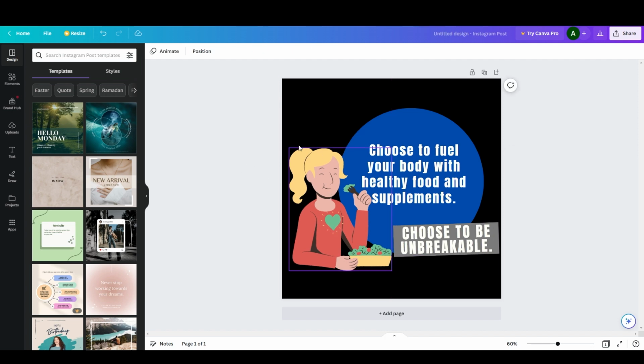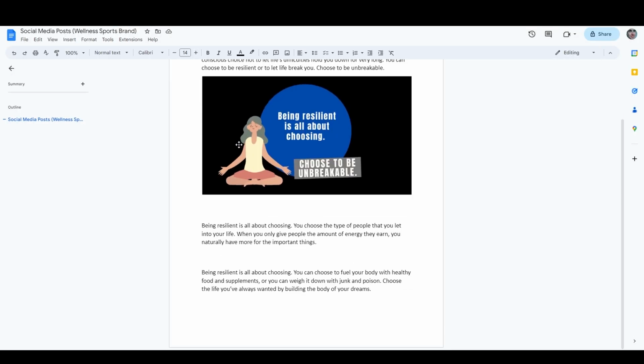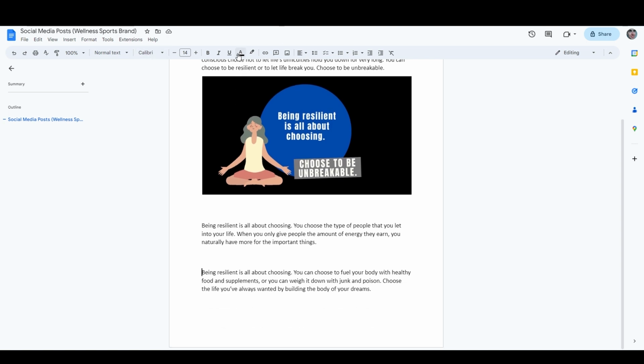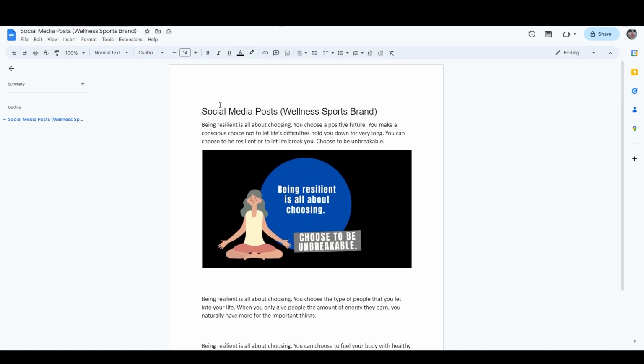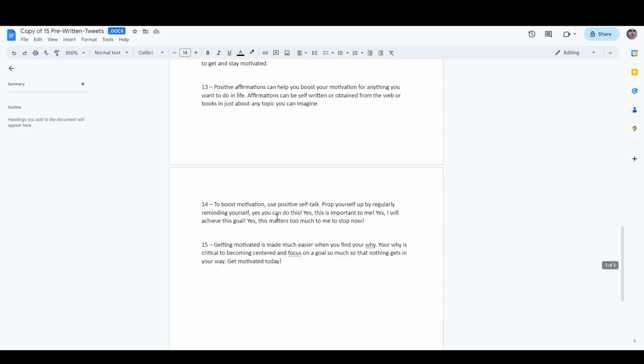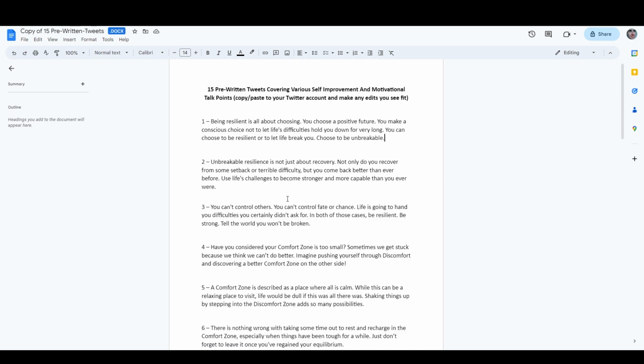So that's like an Instagram friendly version right there. And I could use that anywhere else. And if I wanted to make one for Pinterest, I could do the same thing to make it a vertical image. And then there you go. Now you've got three unique but related posts that all have consistent branding that you can put on a bunch of different social media platforms. And if you schedule those all out, then that's 3 posts across the week. All right, so, and you could do that. Again, there's 15 pre-written tweets here. You could turn each of them into 3, and that would give you 45 tweets, which is more than enough for a month.